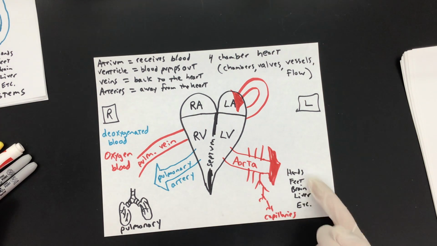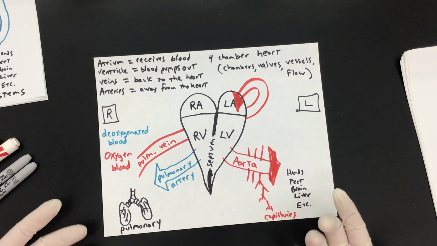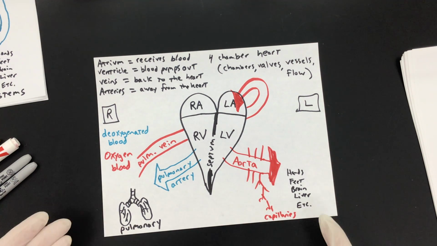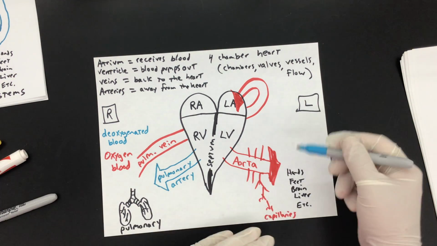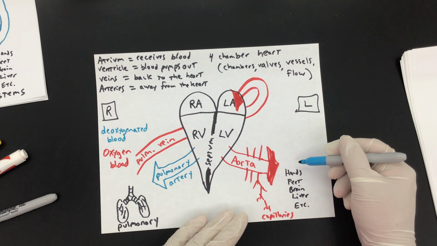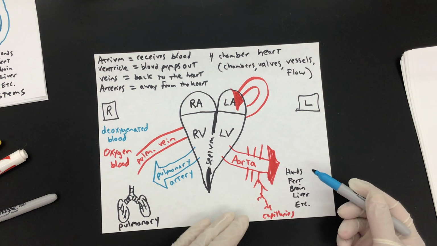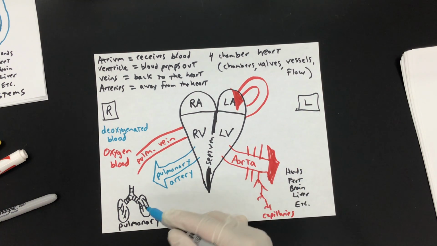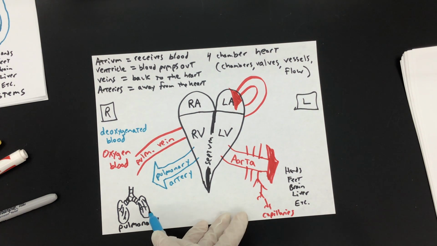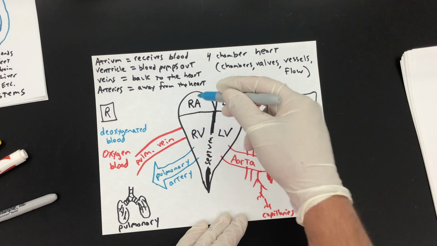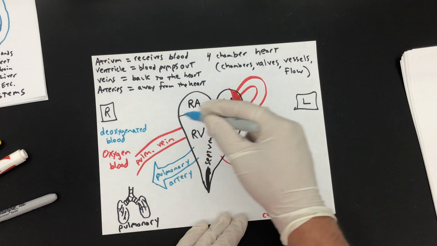Okay, so after our hands, feet, brain, liver, etc., you name it, after those cells use up the oxygen, it's going to be deoxygenated blood again. And then it's got to go back to the heart so that it can pick up oxygen. Now, why wouldn't it want to go straight to the lungs? Why can't we just send the blood now to the lungs? Well, that's actually not very efficient. It's actually better to go to the heart first, then get pumped to the lungs, then get brought back.